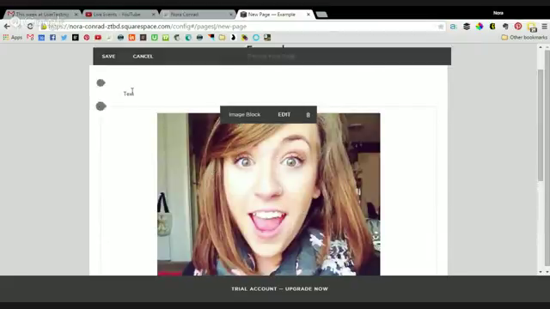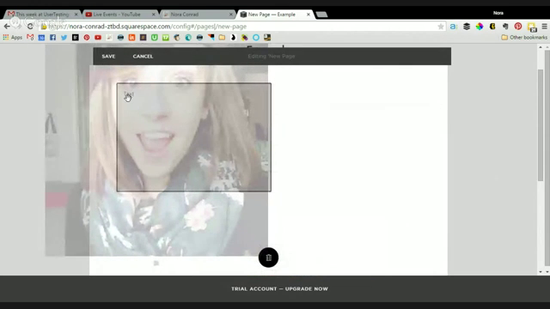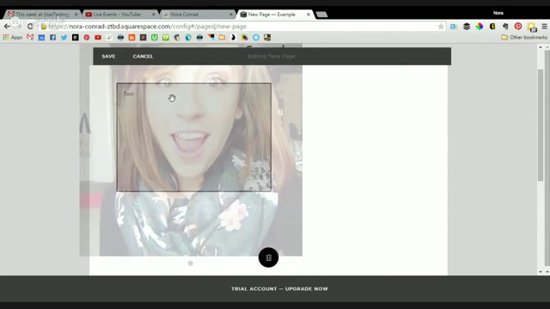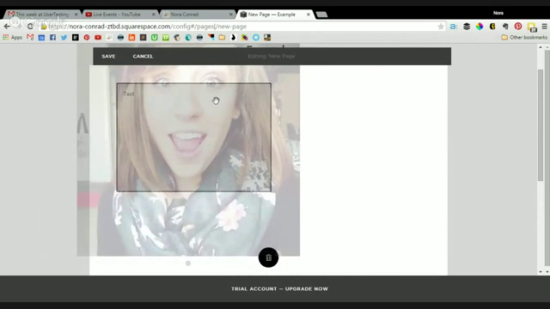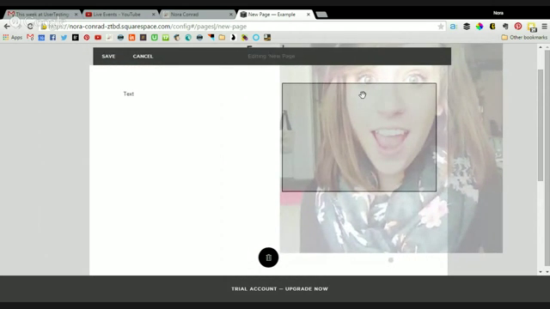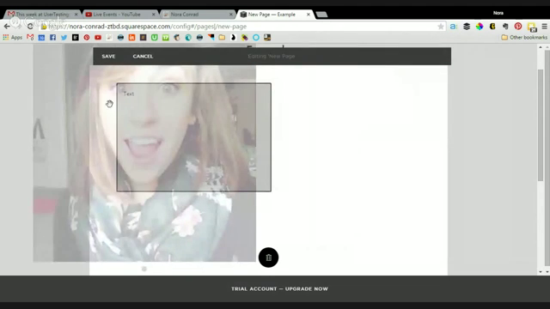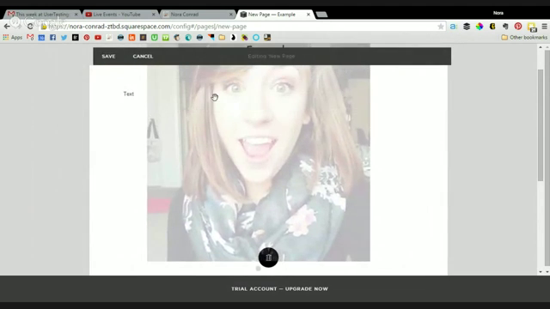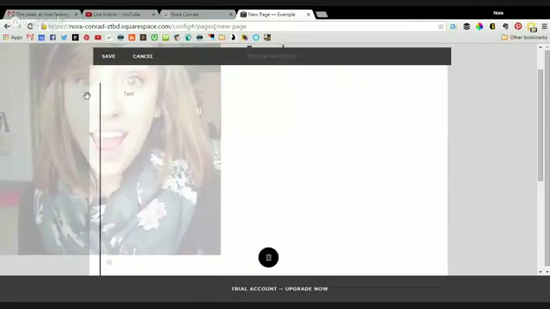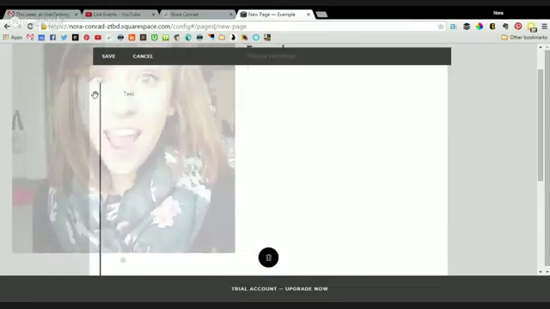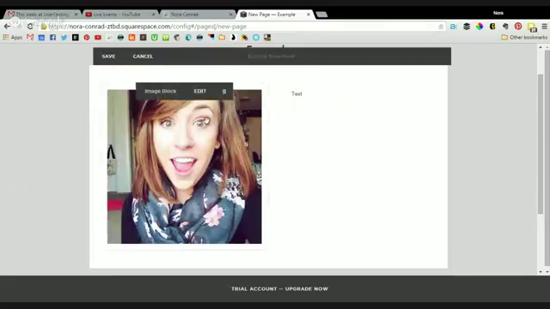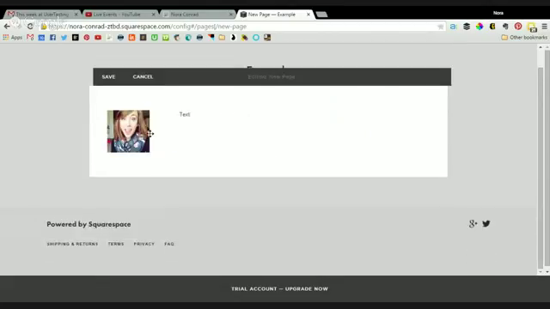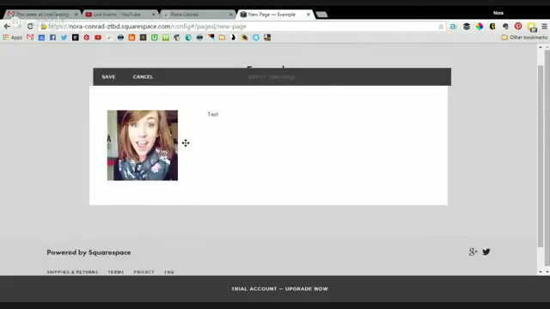If I wanted this picture in line with my text, all you have to do is click and drag and hold it over your text area. You'll see a block form where it's going to drop it. If I want it on the right side of the text, I just move it to the right a little. If I don't want my image in line with the text, but I want it next to the text, just drag it over to the left a little bit and wait until you see this bar appear. That'll place your image right next to the text, but not in line with it. If you hover over kind of this in-between area, you'll see a new cursor pop up, which you can click and drag to edit the size of your image.